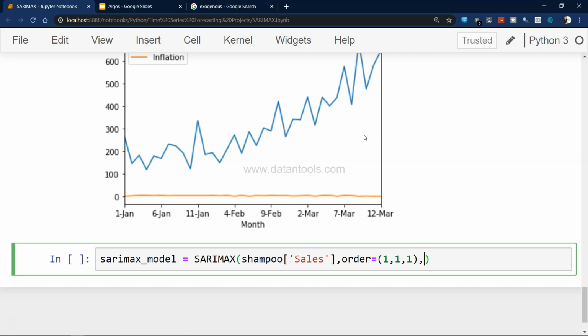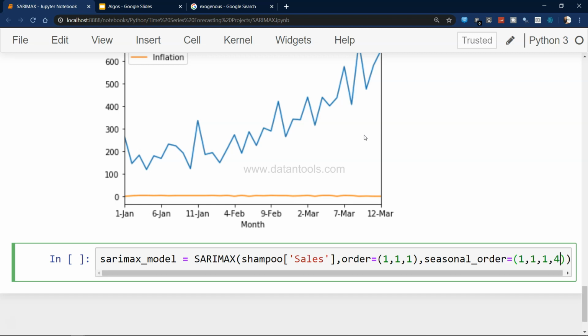So let me go ahead and specify the seasonal order, and let's say this is 1, 1, 1 and 4. This basically indicates that it is a quarterly series. Now, I know you have been finding all of this a little confusing, how I'm specifying this. I'm just randomly specifying the values of the PDQ. It's basically those factors which I have explained in my previous video for ARIMA. Same is the case for seasonal. The only extra parameter I'm specifying is 4, which indicates it's quarterly. If it is 12, it is monthly, and so on and so forth.